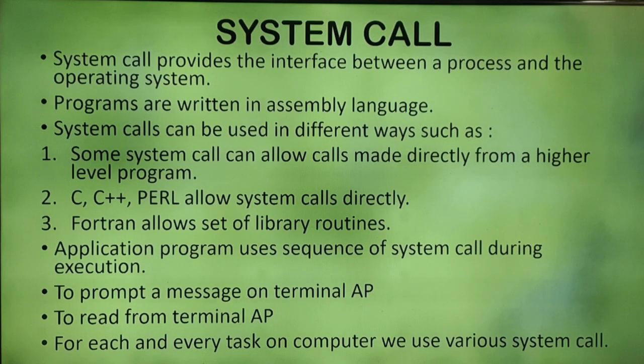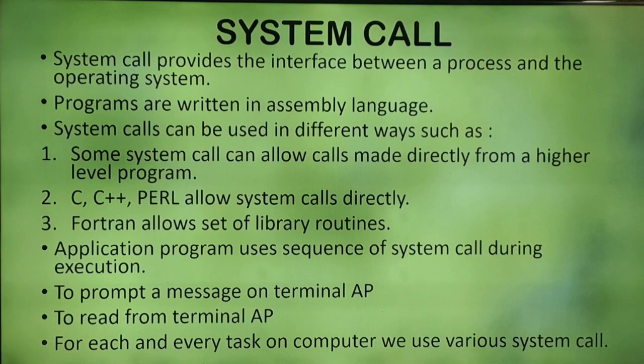So, for instance, the program is switched from user mode to kernel mode so that it can use those resources. When a program switches from user mode to kernel mode or from kernel mode to user mode, it is called context switching. The call made by the program to access those resources is called a system call. In other words, a system call is a programmatic way in which a computer program requests services from the kernel of the operating system.